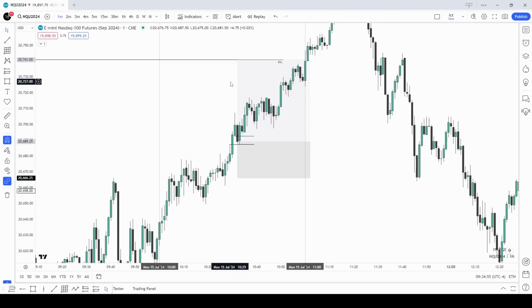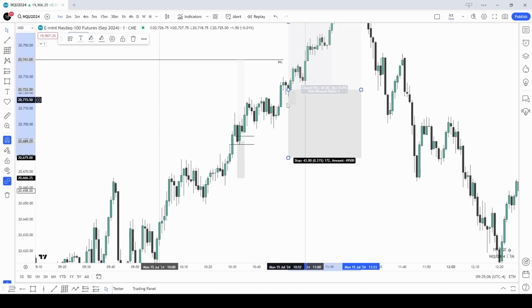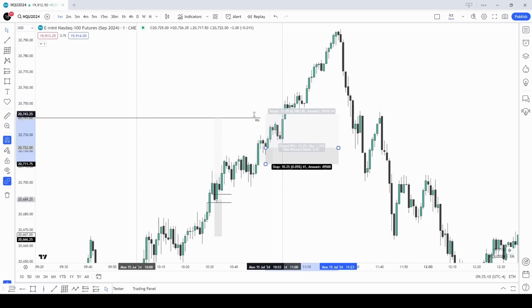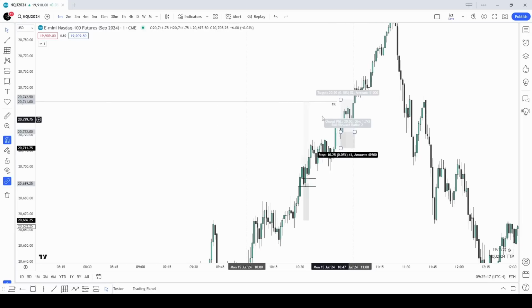So if we move higher, let's continue. Fair value gap once again. Big displacement on this one. So your stop loss could go at the bottom of this, and then just above the buy side liquidity is another 1 to 2. A really short scalp, but it fits the rules, doesn't it?